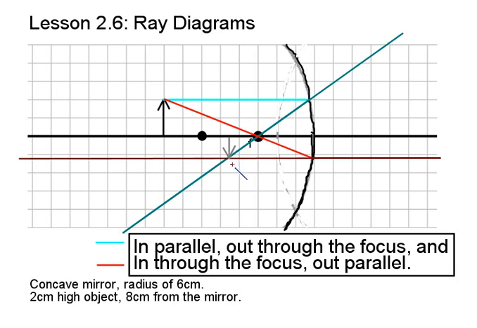So, looking at this arrow compared to the original arrow, what can we tell about it? This one is clearly shorter. The original was 2 centimeters high. This one is 1 centimeter and a bit. So this image is reduced. The original arrow was pointing up. This new arrow is pointing down. So our new image is inverted.